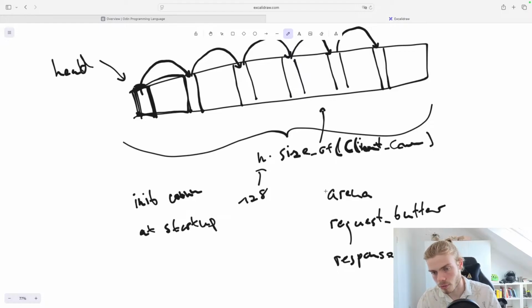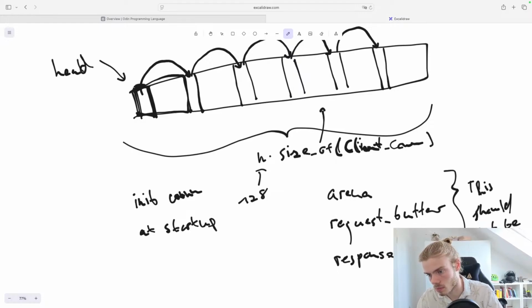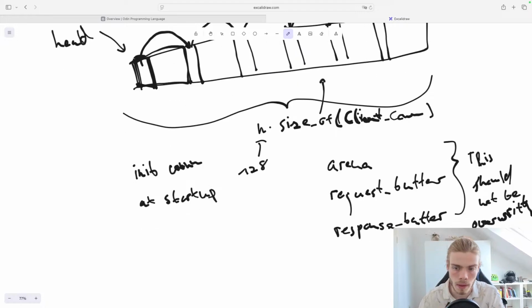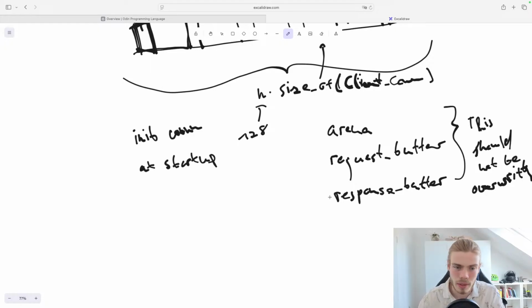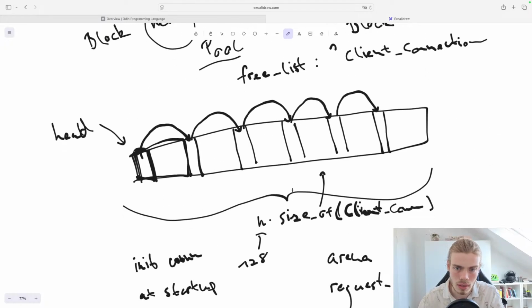So this can never be overwritten. This should not be overwritten. So I thought, maybe this is not so nice.